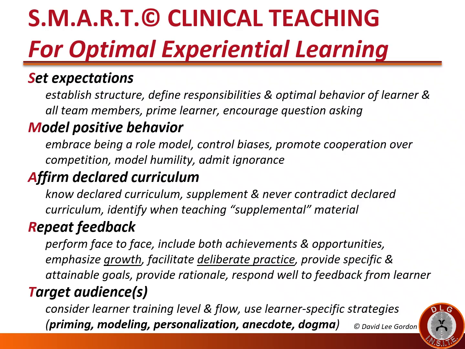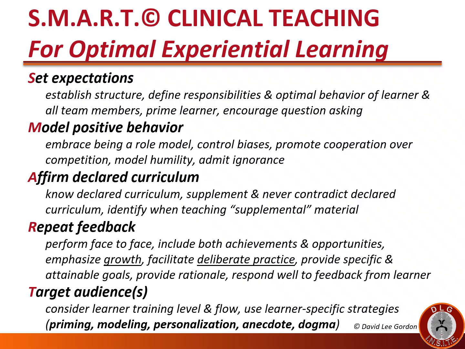In summary, use SMART clinical teaching for optimal experiential learning. Set expectations. Model positive behavior. Affirm declared curriculum. Repeat feedback and target audiences. When setting expectations, establish structure. Define responsibilities and optimal behavior of learner and all team members. Prime the learner and encourage question asking. To model positive behavior, embrace being a role model, control biases, promote cooperation over competition, model humility, and admit ignorance.